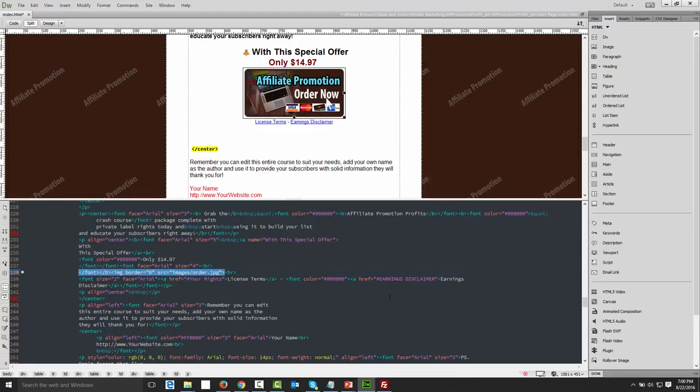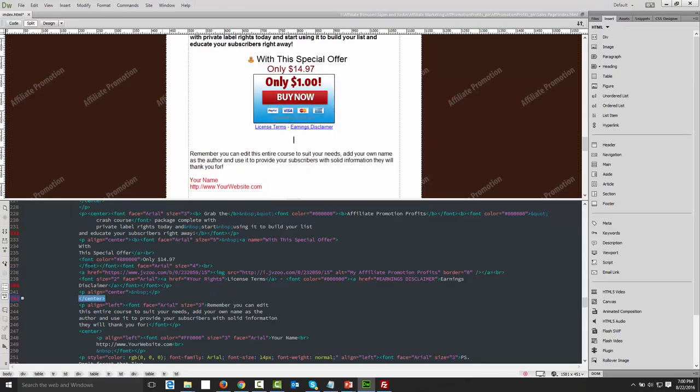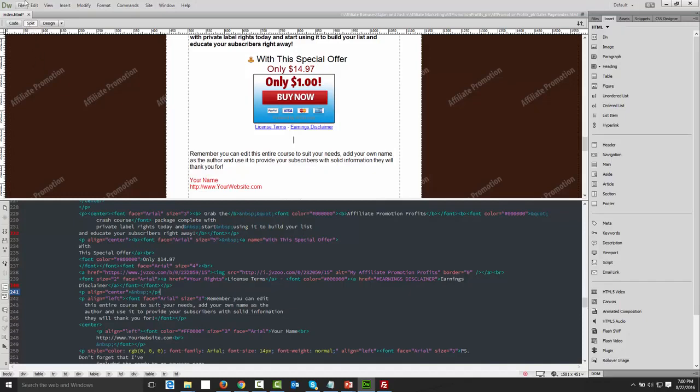We'll press Control V, and we'll click in there to make sure it goes where it's supposed to go. We'll get rid of this extra center code, and then we will save this document. Once we save the document, we can now upload these files to our server.